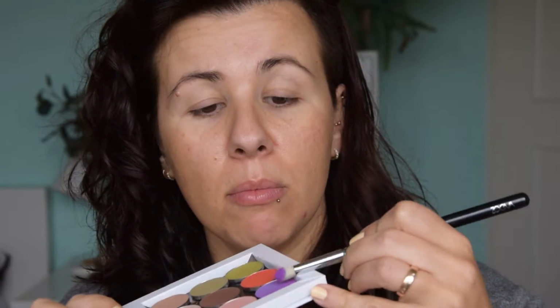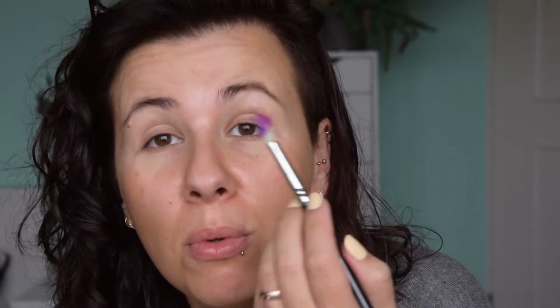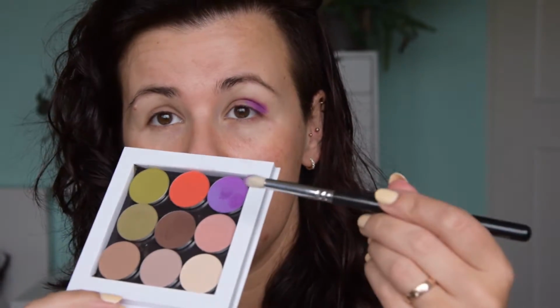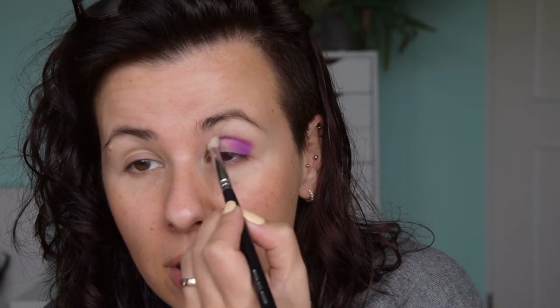Starting off with the eyes, because I want to use this purple right here. This is a matte single called Sasanka, one of the two, and I'm super curious to see how it performs. I'm going in with a Petite Crease by Zoeva, and this is super nicely pigmented. It picks up really well. Ooh, sorry, I get really excited. Look at the payoff of this shadow.